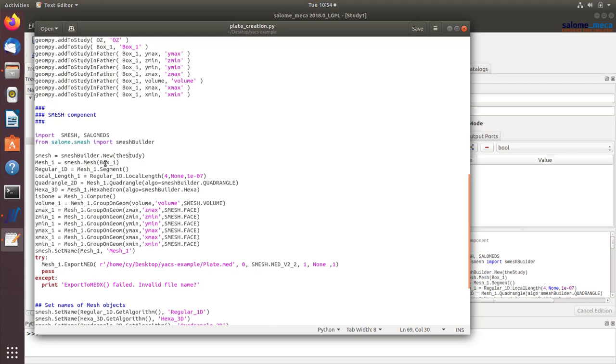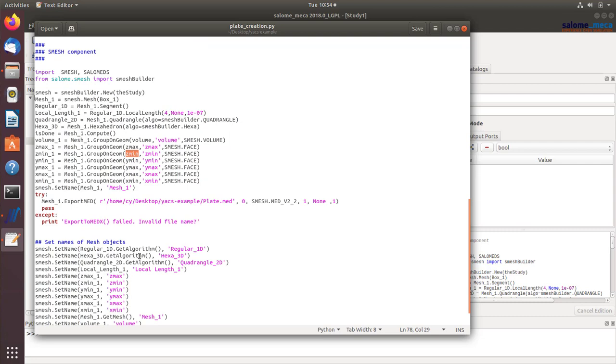You will need also the box. You will need the various geometry groups. And I think that's more or less what I will need. And the volume.